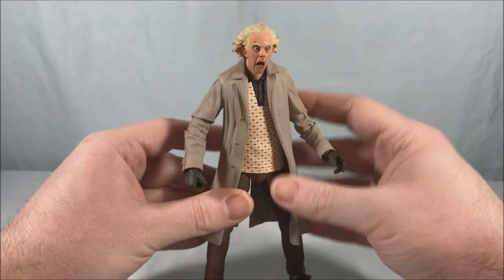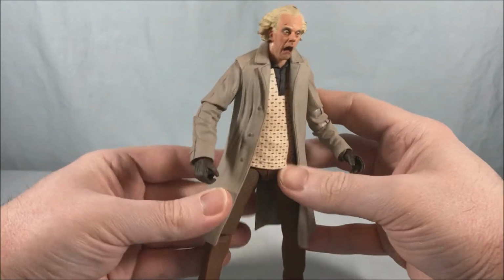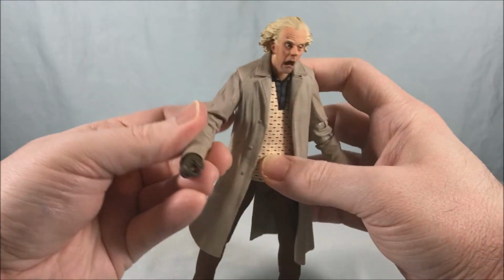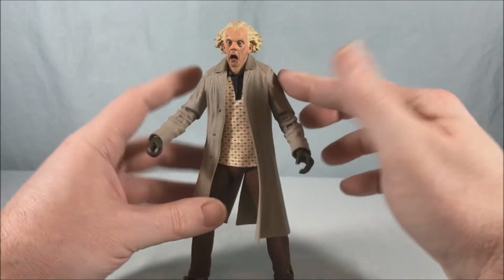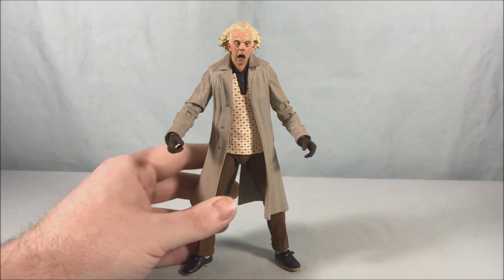But again, his clothes, he's got this overcoat, which is kind of a softer, more malleable plastic, but the sleeves of the coat are kind of the normal plastic. So you can't really take this off. It's not meant to come off. Plus, he would look weird with the undershirt and then just the sleeves of the jacket. So that really wouldn't make any sense.